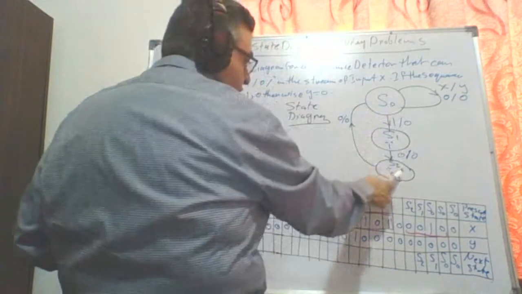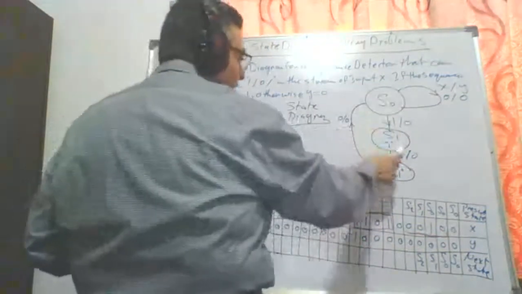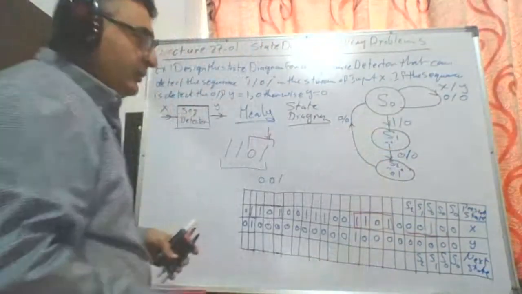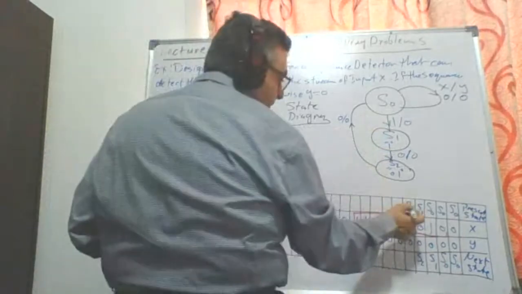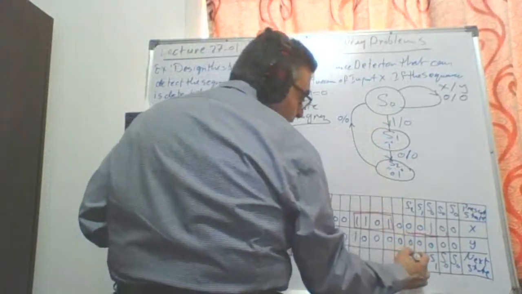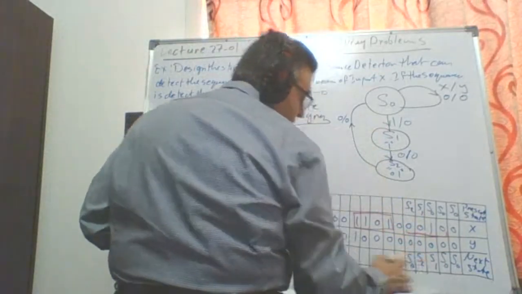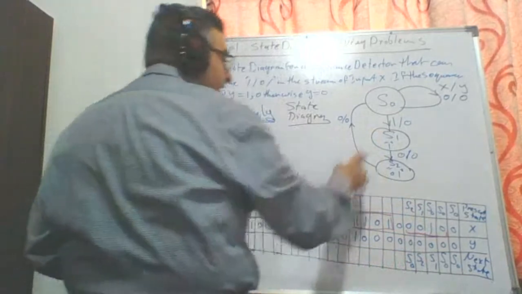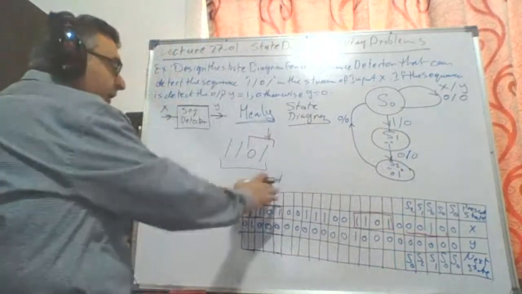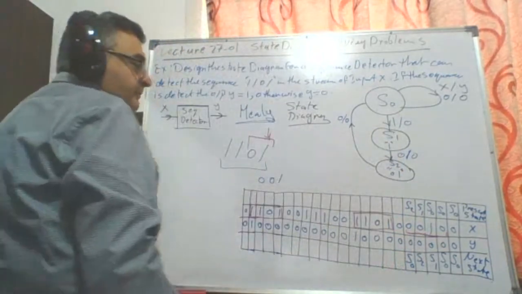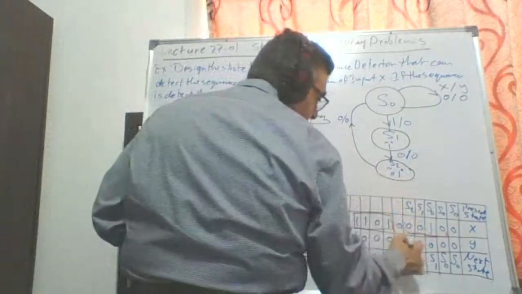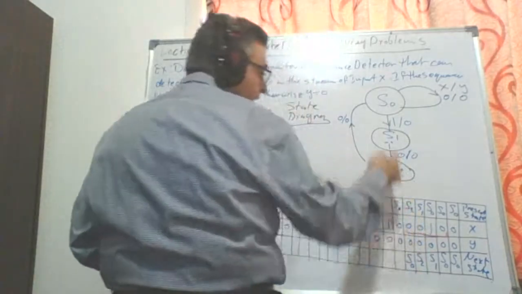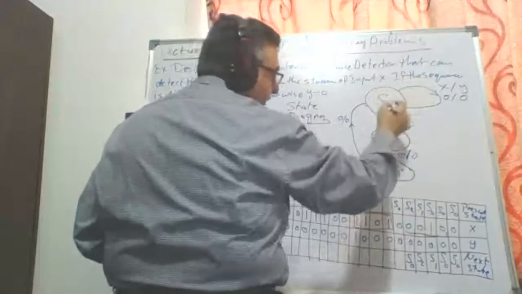1 0 0 1 0. Okay, 0. That means if I'm in S2 and I receive the 0, I have to go all the way back to S0 to erase all of my history. I have no hope to complete the sequence. Now, okay, I am in S0. I received the 0. We already defined that.